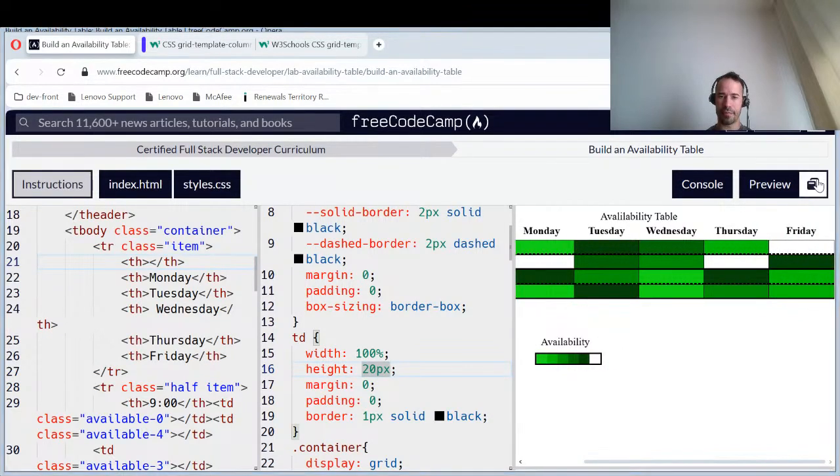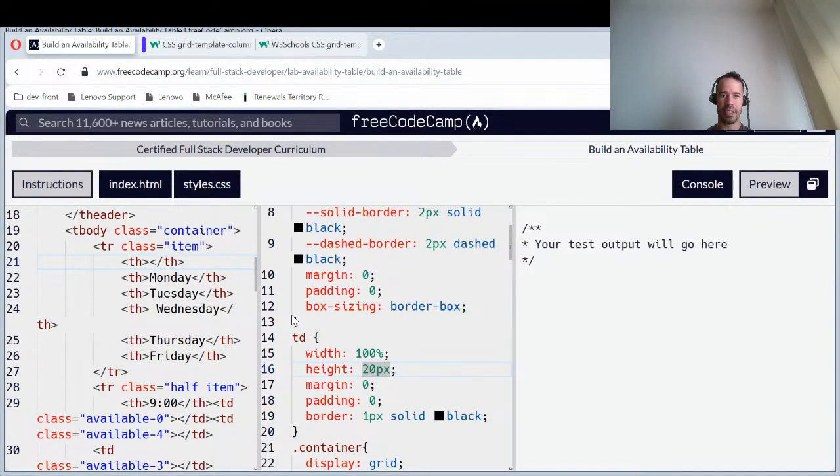Ah, there is the availability table. Oh, right here. Where is it? You cannot see it. Oh, you cannot see it because it's not on the screen. Oh, crap.